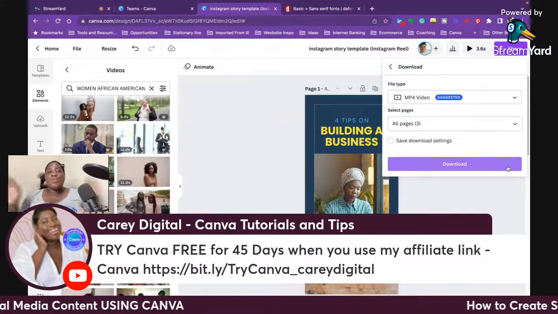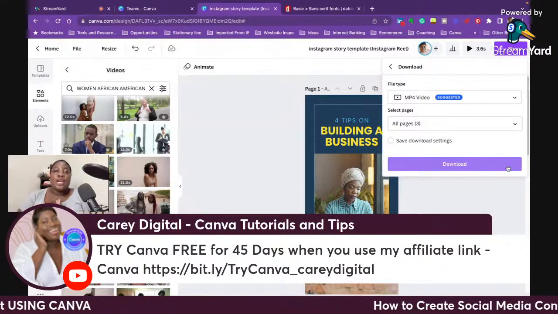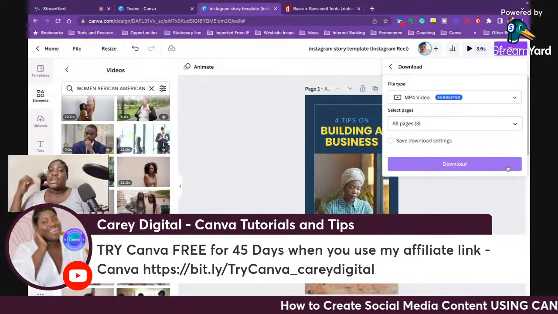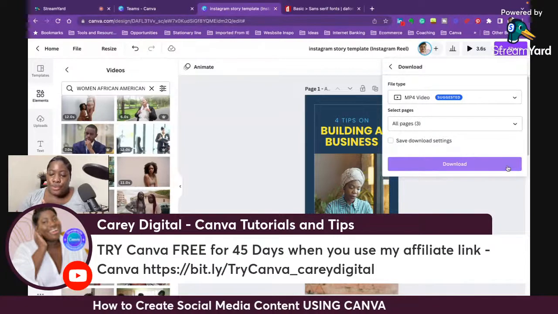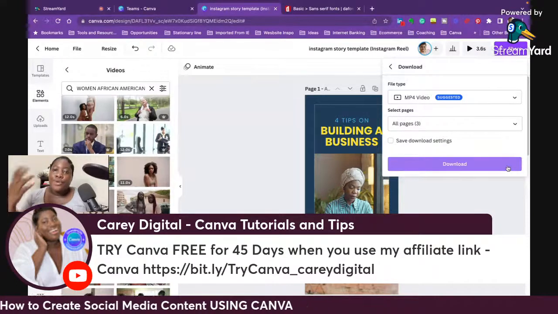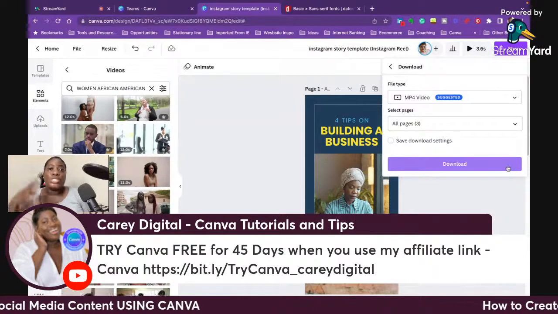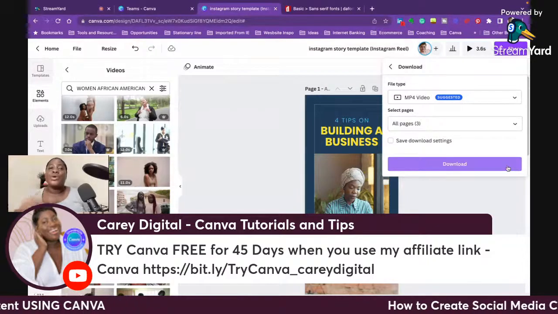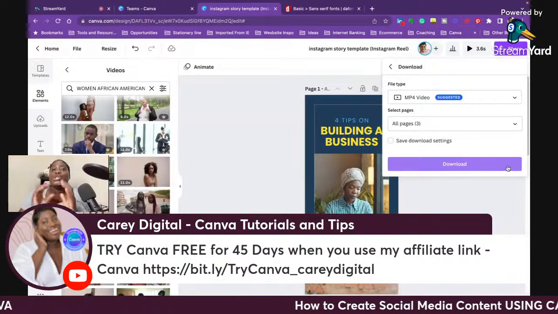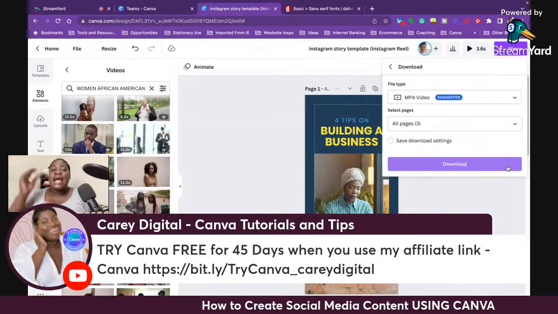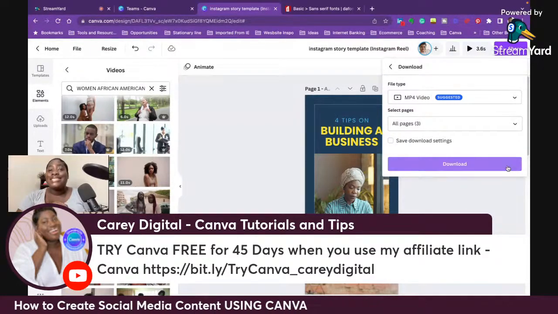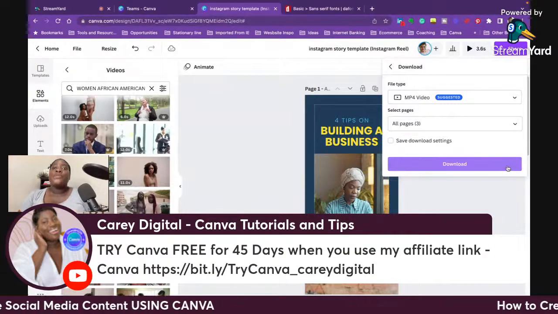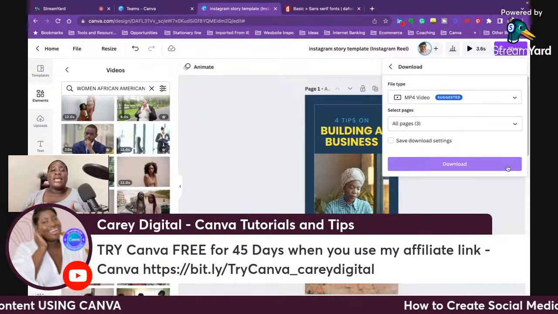So we have gone through creating your brand kit, which is setting the foundation, having the fonts created. We have also gone through creating a brand template, which is setting a foundation. So every time you go in Canva, you have that template to utilize and resize. I've shown you how you could create your template using an existing Canva template, utilizing your colors and making it your own.